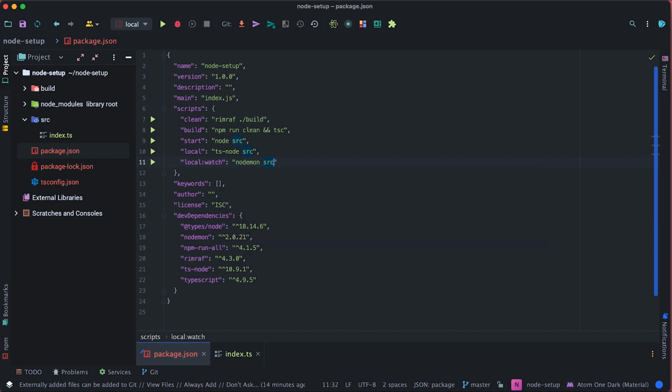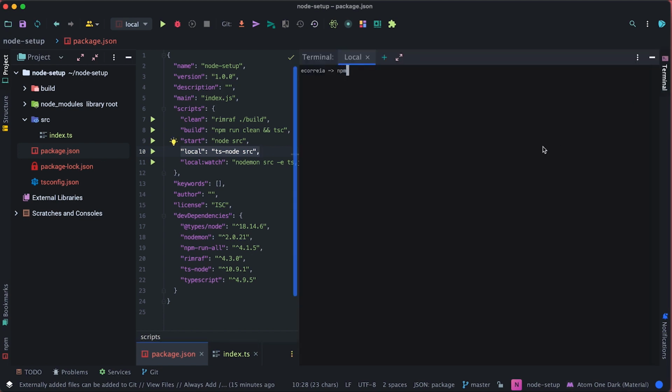Nodemon, I'm gonna watch the source directory, and I'm gonna watch for any files with the extension TS and JSON. And then when there is a change, I'm gonna execute the command npm run local. So that means whenever there's a change, we're gonna run local again.